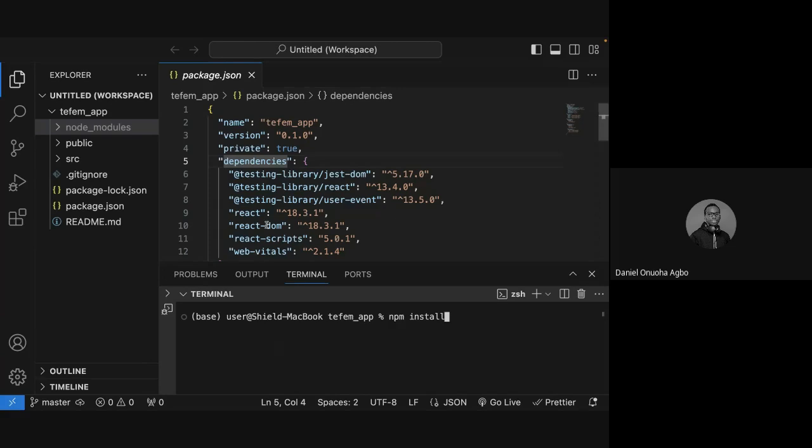Once I run npm install, it will reach through the package.json file and install all these dependencies listed here.